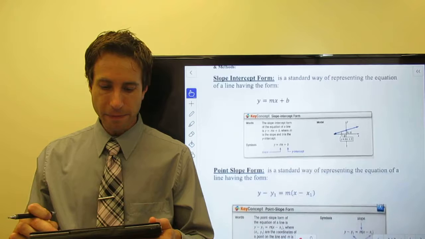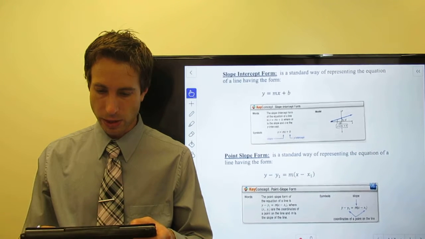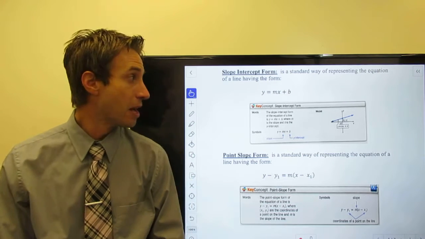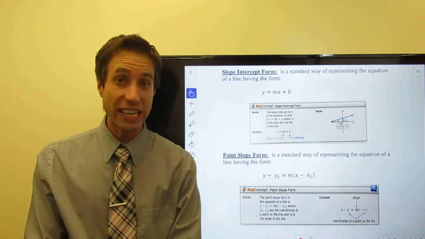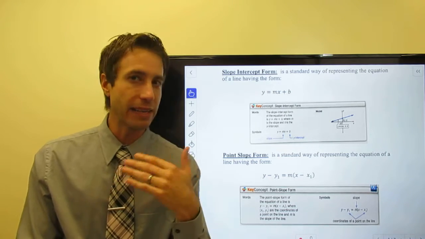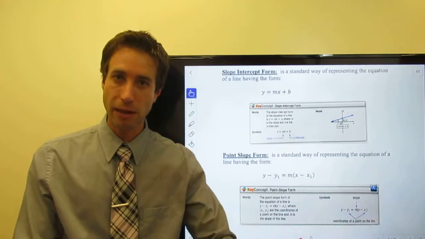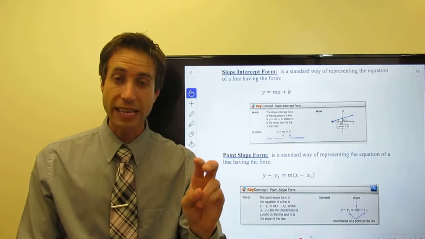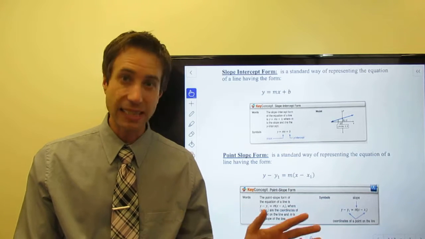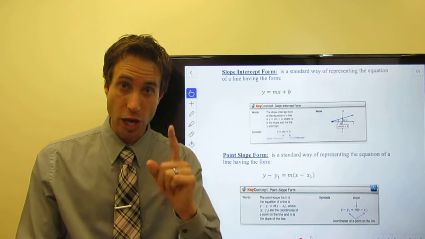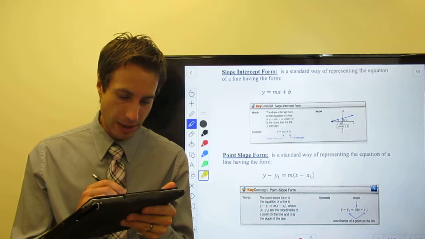First thing we should remember from Algebra 1, let me shrink this down just a little bit so we can see it all in one shot. Perfect. There are two ways to write the equation of a line. I'm not even talking about parallel and perpendicular at this point. Forget parallel and perpendicular lines. There are two ways to write the equation of any line at all. Two ways. You can use slope-intercept form, which is this guy right here.